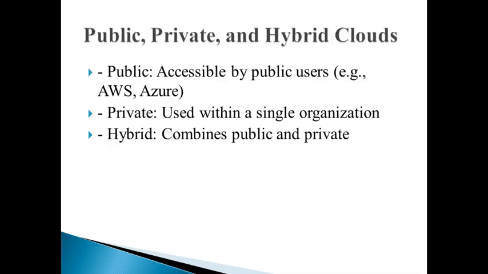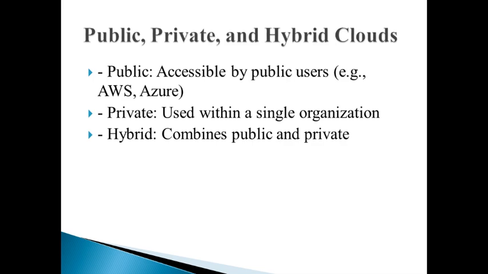Next, we're going to see about public, private, and hybrid cloud. In public cloud, the services are offered over the internet, example AWS and Azure. And in private cloud, internal usage within one organization, higher control and security is being carried out. In hybrid cloud, it is a mix of public and private. It's used for enabling workload flexibility and it helps the organization to optimize the cost, performance, and data security.